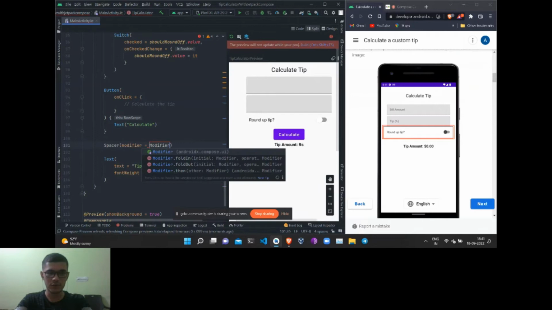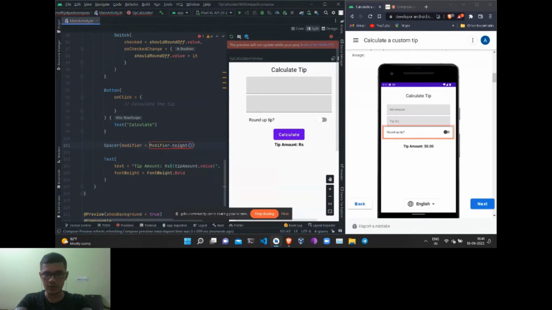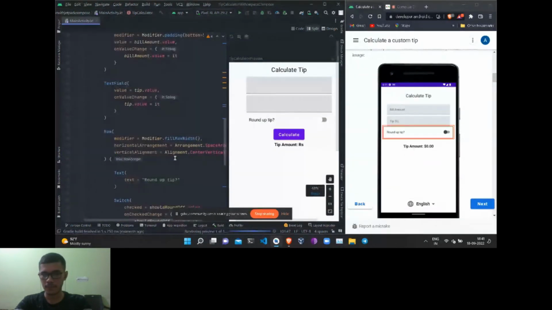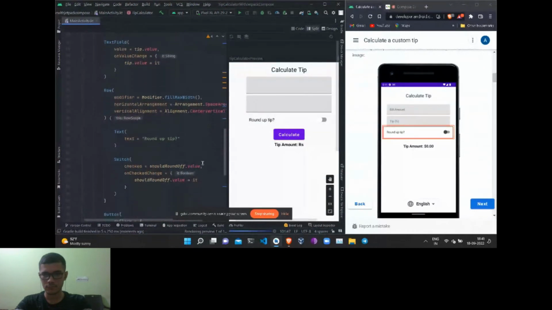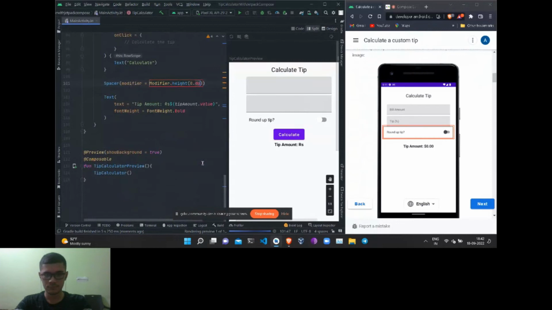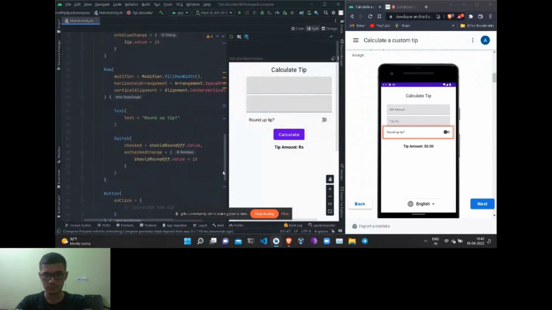And here we pass modifier height and the amount of space we want between them vertically. So we want, let's say, 8 dp of space. So it will create that space. Okay. So now our UI looks a little bit great.